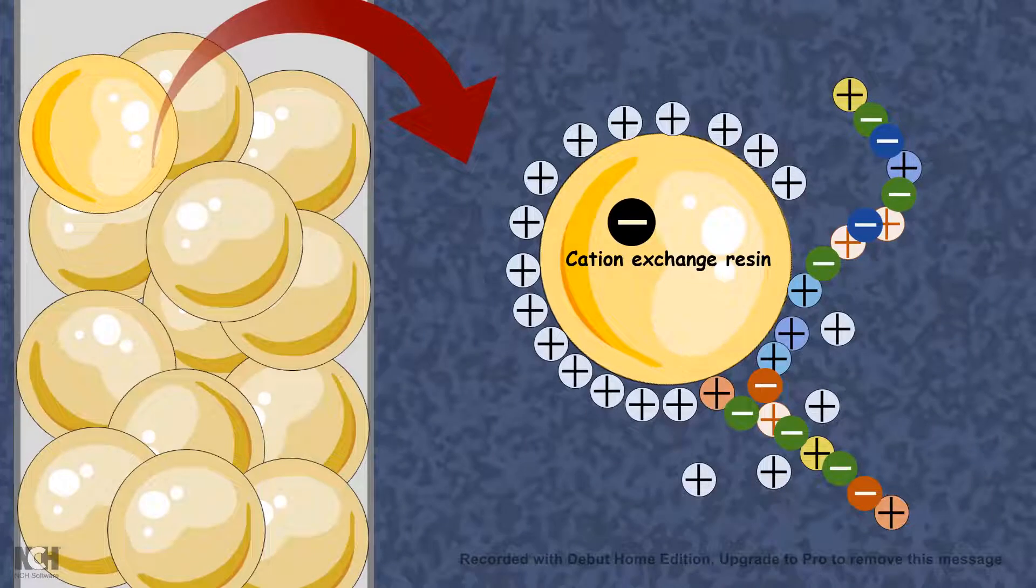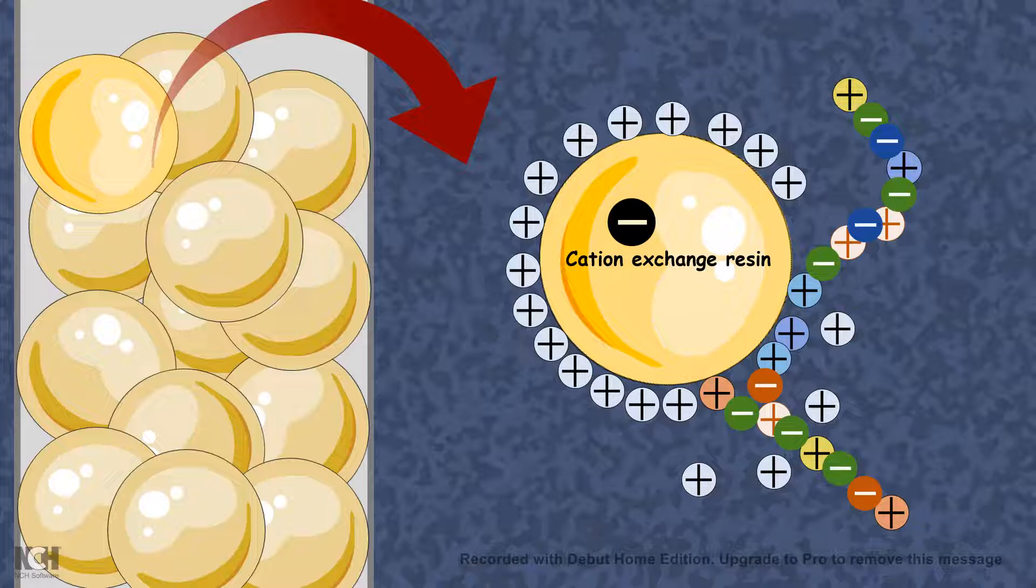Now let's take a proper example in terms of protein. In terms of protein, we don't have one particular positive or one particular negative charge. A protein is a mixture of all of these. Depending upon the ratio of the positive and negative charges, it would interact differentially with the cation exchange or anion exchange resin.